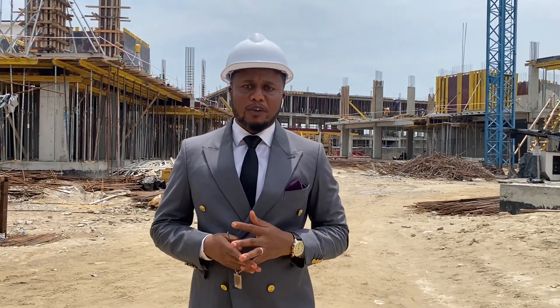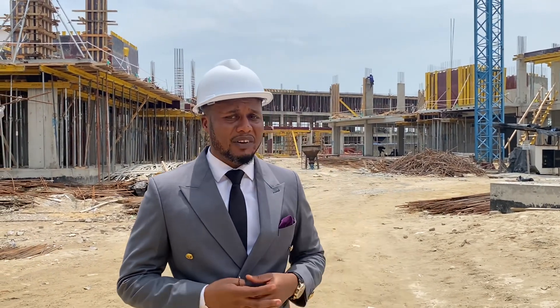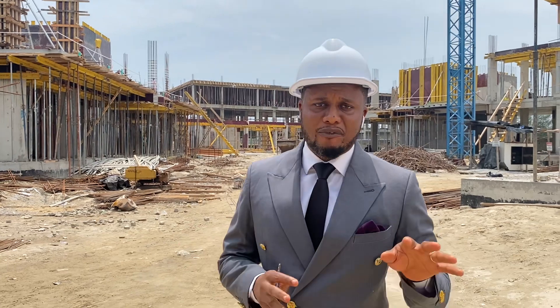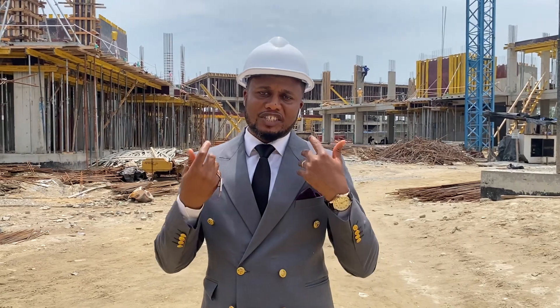So it's ideal for the one bedroom — ideal for a young couple, or young guy, or lady who's just starting up, or you're using it for investment as well. So it's actually very lovely. And for the two bedrooms, there's a VQ in the two bedrooms also. And we have a three bedroom unit on three blocks in this project as well. So it's ideal for family, for investment. So let's check it out.